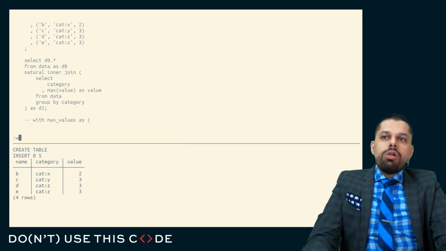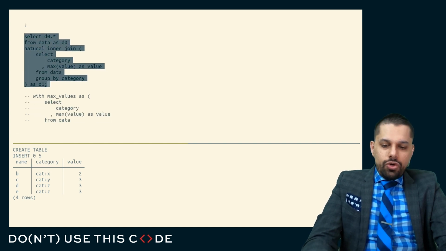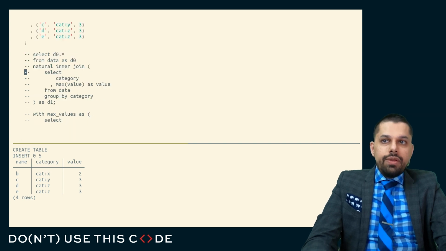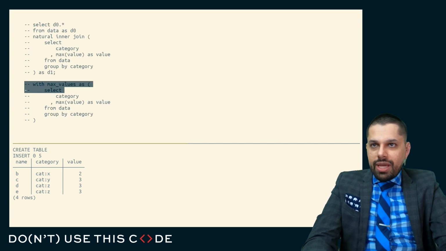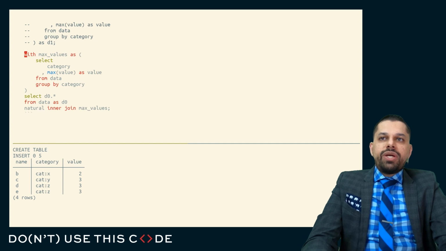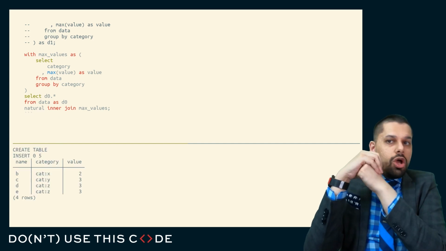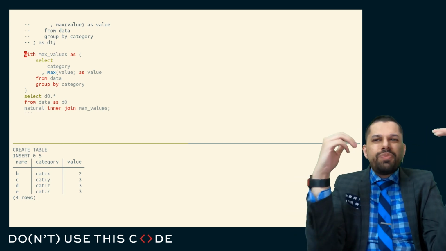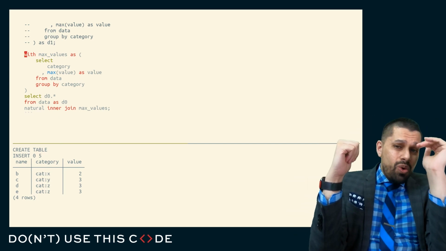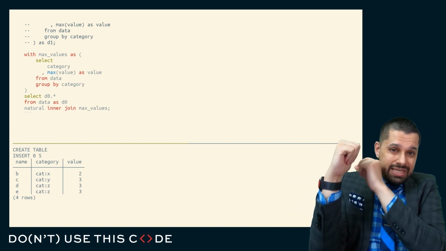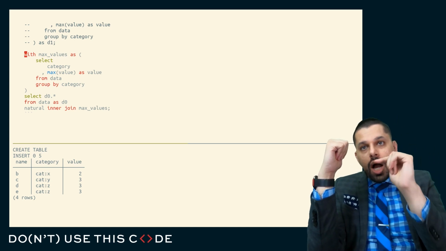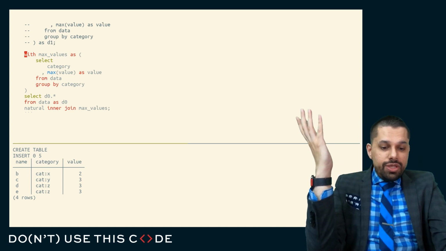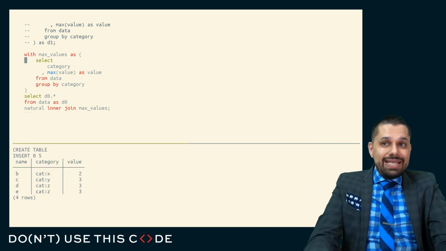I can express almost the same idea, just very slightly differently, by first pre-computing this result, and instead of putting it into a temporary table, expressing it as a common table expression. All a common table expression is, is the idea of putting something into a temporary table that you're going to use immediately, and you don't want to create a temporary table because you want this thing to be computed as part of the current SQL statement. So this is another way that I can accomplish the exact same task.